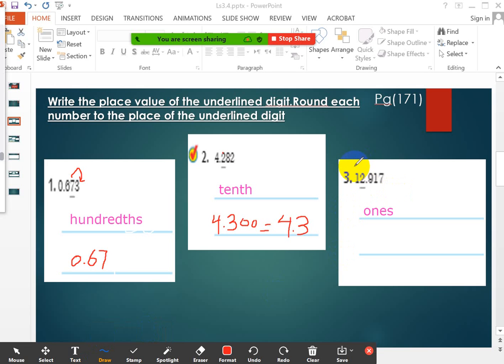Okay? So what do I have to do? I have to look at the number before it. So here I will forget the decimal point. I will look at the number before it. What is the number before the ones? It's the tenths, right? Which is here 9. Is 9 less than 5 or greater than 5, Shahid? Greater. That means I will add 1 to the ones, right, Shahid?